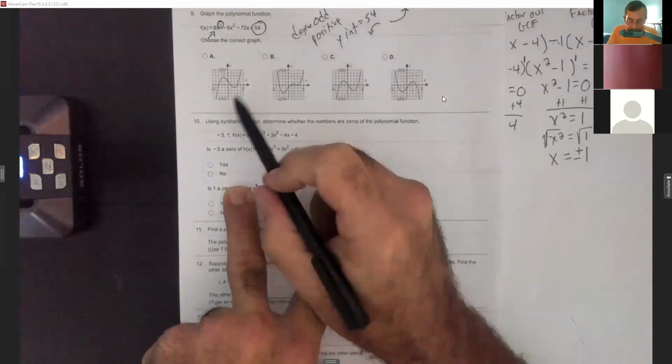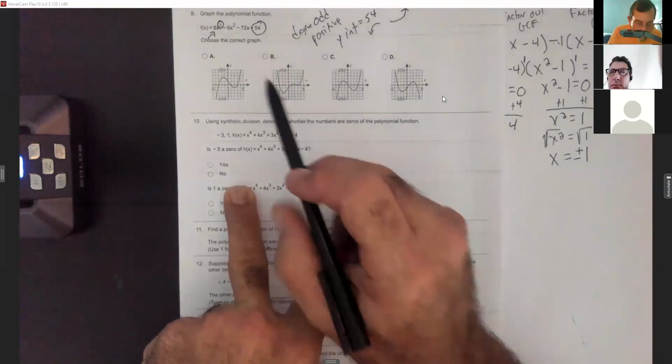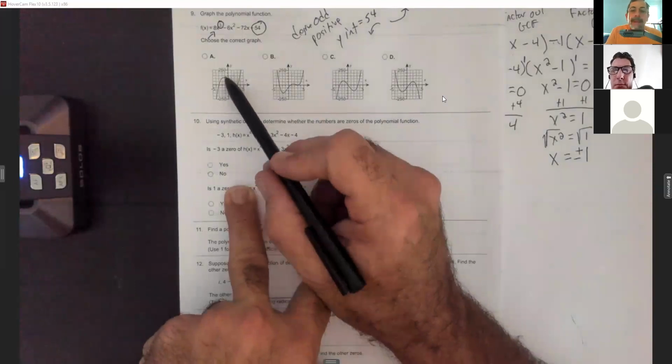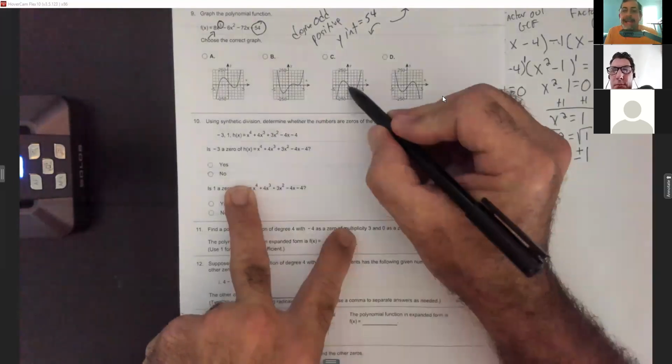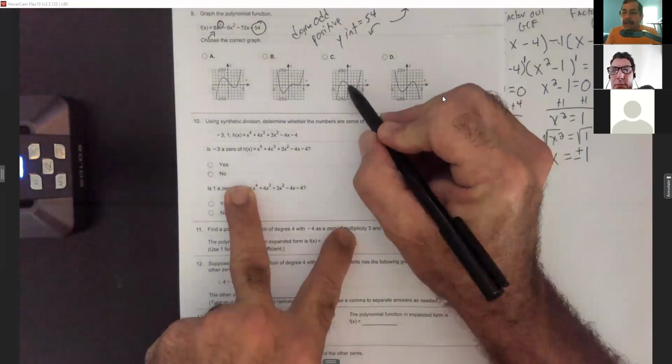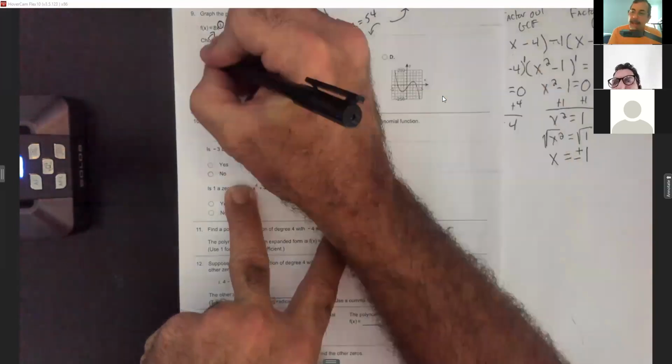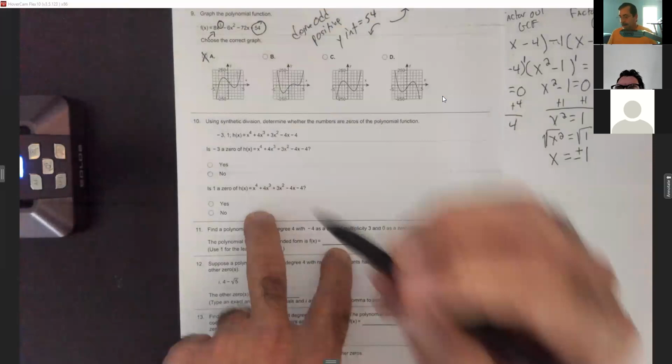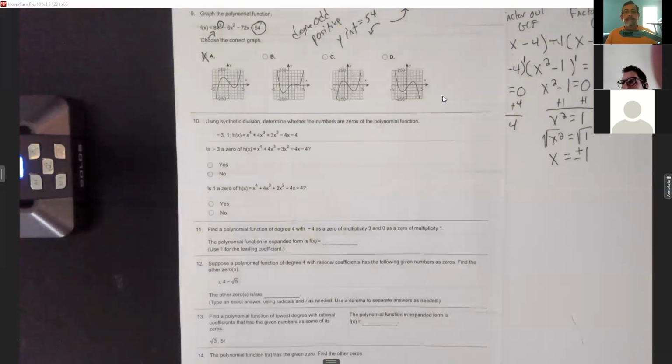So one of these looks like it's crossing at 54. Look at A. A looks like it's probably at about 50 something because that's going up to 250. C is crossing right at 0. So the correct answer would be A, since the y-intercept is up here about 54, okay? And then, like I said, let me graph that in real quick, and we'll see one of them pictures exactly. So I'm going to go y equals and clear that out. So this was 8x to the third.